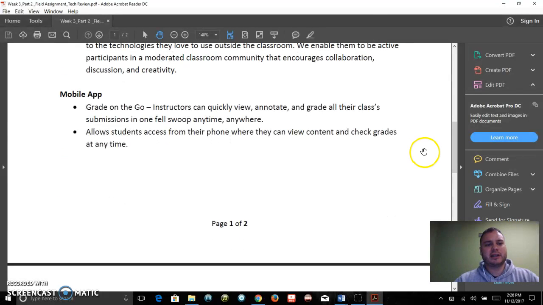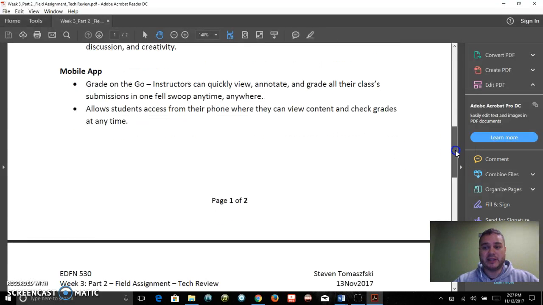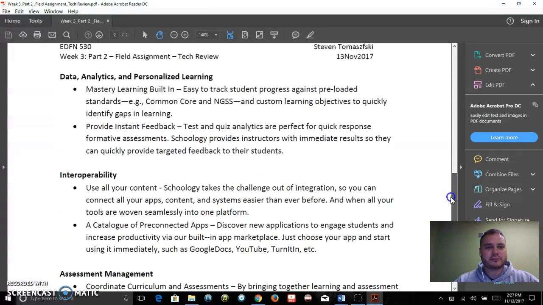As I mentioned before, it's also offered as a mobile app. It gives kids grades on the go, where they take a test and they're asking if you have the grades up yet, and then you say yes, and everyone's busting out their phones to check their grades right away. So they do enjoy that portion of it.